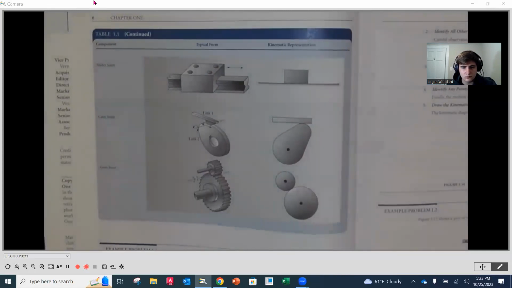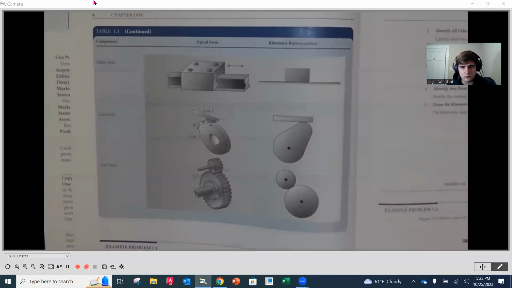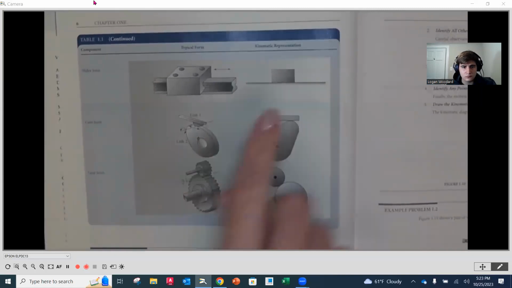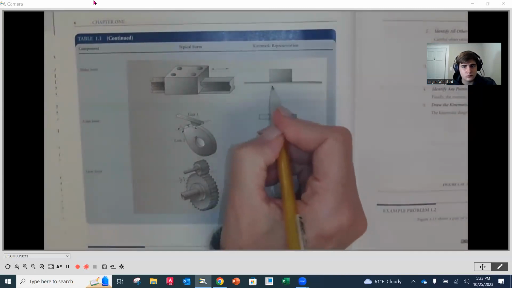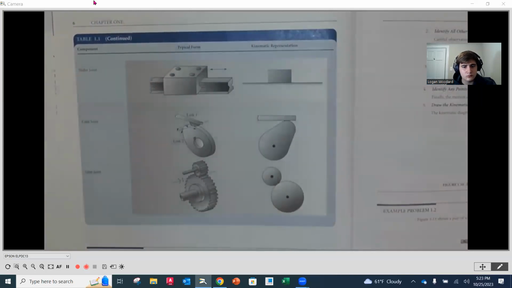Here we see a linear bearing. Now we're going to be representing these in CAD, so you'll notice that they have shading on things. We're not going to be doing shading. Instead, at the bottom here, we're going to be adding hatch at an angle with a distance apart, and I'll show you how to do that in AutoCAD.